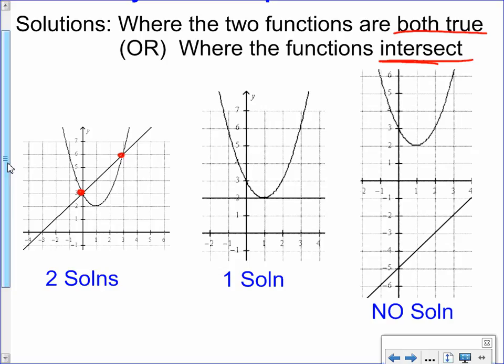right? Over here, this one only intersects at one point. Think about the geometry. When it touches at just one point, it has a T word. Tangent. I remember when a line was tangent to a circle. So this one, a line is tangent to a parabola. It's tangent to a parabola. So there is one solution.